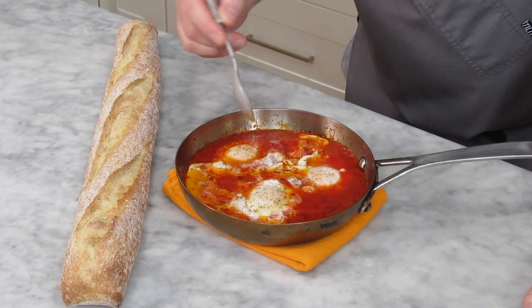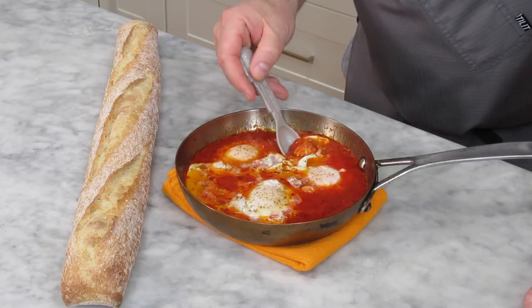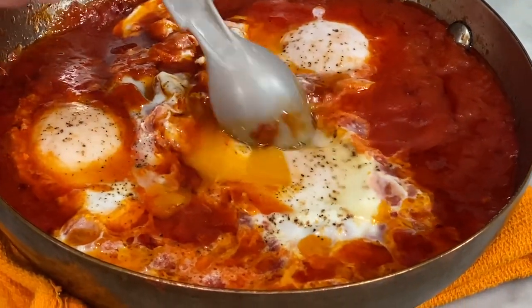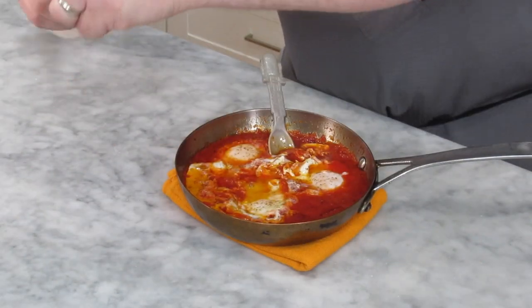I'm going to turn off the burner and let's give this a taste. The eggs are just set. Normally we serve this in the pan — we just do it as a family, eat it out of the pan together. But if you want, you can actually scoop the eggs out and put them into a bowl. I'm going to break into this. Look at that yolk. That is the way it should be — the yolk should break. Get yourself a nice piece of bread, dip it into the yolk, get a little bit of that white, get some of that sauce. Every time it brings me back to my grandmother's house — I'm like a seven-year-old kid. It's so good, it's so easy, and it's so quick.